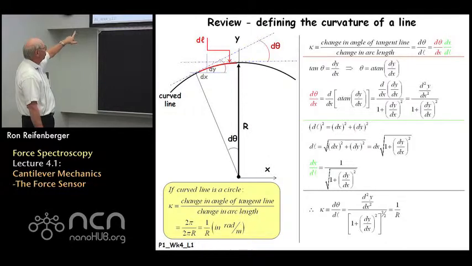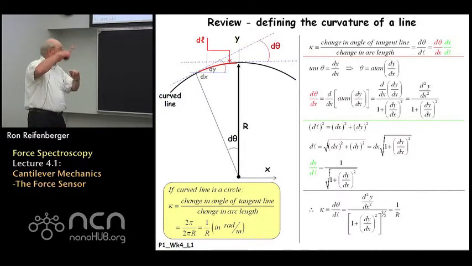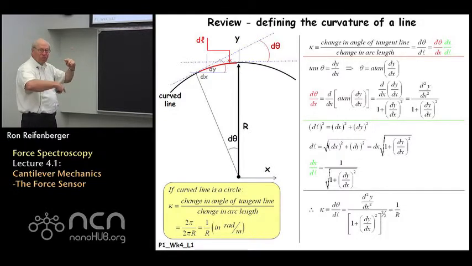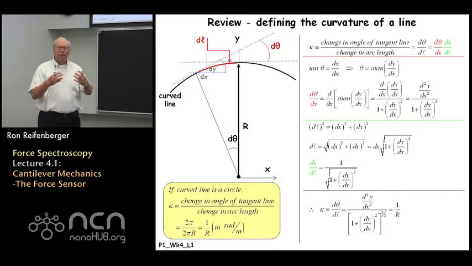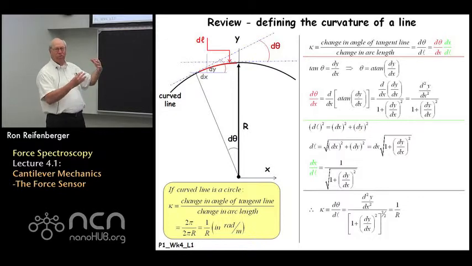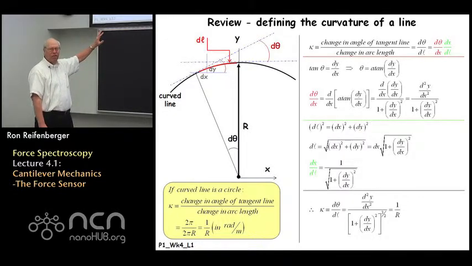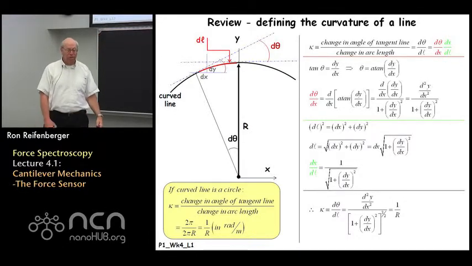In the case of a circle, it's very easy to evaluate the radius of curvature, and I work through the arithmetic for the case of a circle because the change in the angle of the tangent line as you move around the circle is just 2 pi radians. The change in the arc length as you move around the circle is just the circumference of the circle, 2 pi times the radius. At the end of the day, you find that the radius of curvature is 1 over r. The units are, of course, radians per meter. When we talk about radius of curvature, we tend not to put the radian unit in there, but really it's a radians per meter unit.